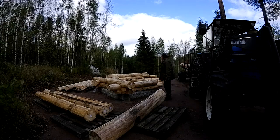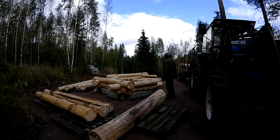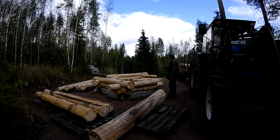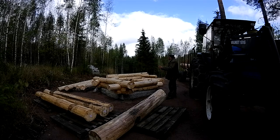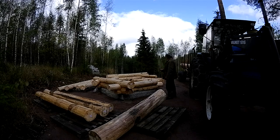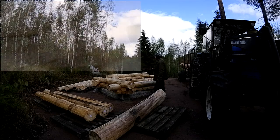That hill kills me every time. Whew. Okay, so we've got the first two rounds of logs on, and that's kind of jiggled everything into the right place. Most of the marks are meeting up pretty well. I'll show you that in a minute.